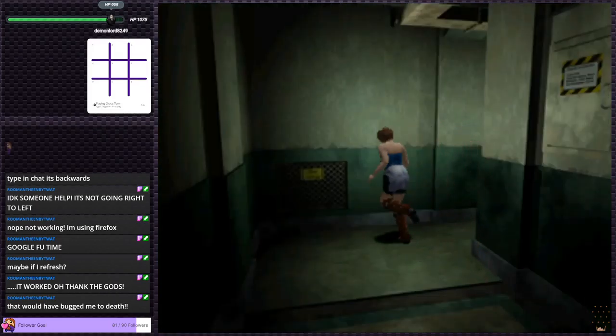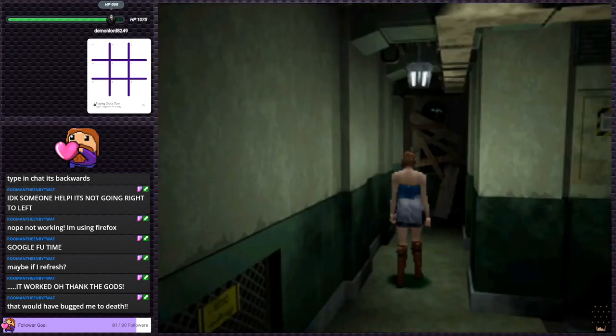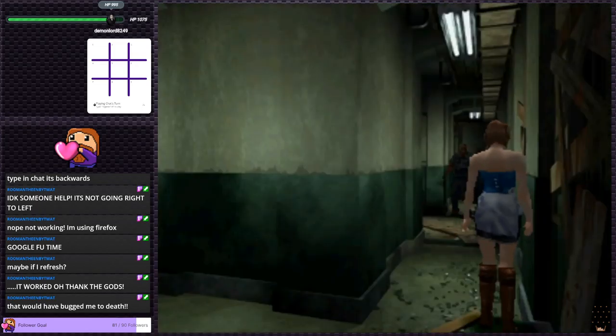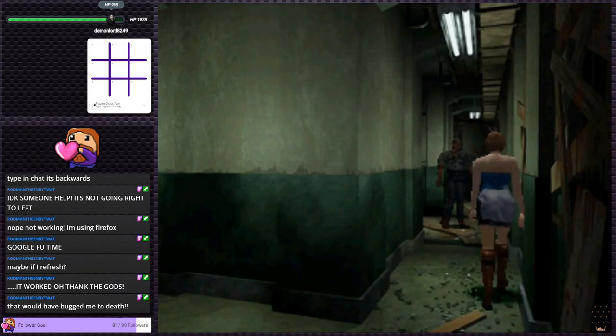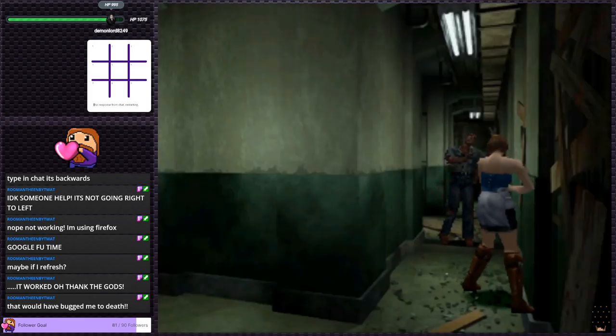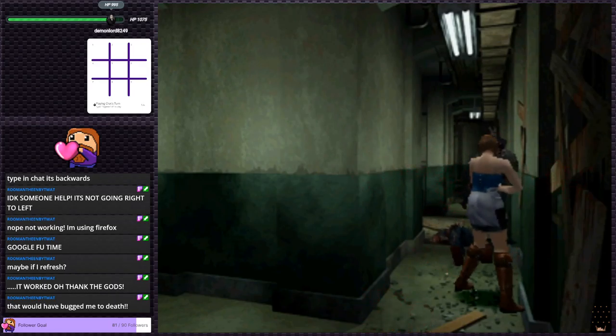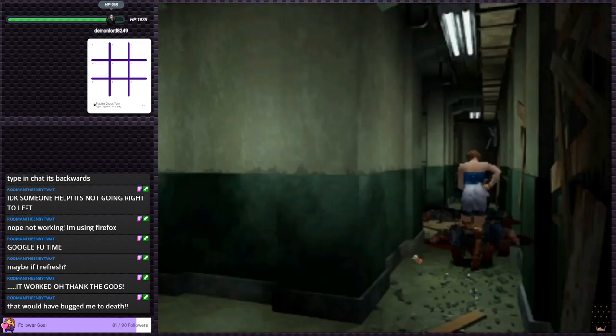Why is there always zombies? Ventilation shaft, it's dark inside. No shit. Can we maybe... No, I can't get around you. Okay, shotgun time. When all else fails, shotgun it out, man. I'm fairly certain this works somewhat realistically to a real shotgun, where the closer someone is, the more damage you do. So I'm trying to let them get as close as I can without feeling, you know, too scared.